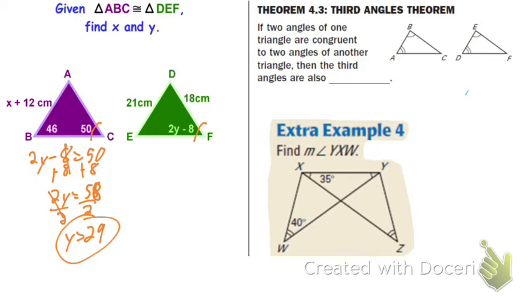Does anyone have any ideas on how we could find x? Oh, I got X. Let me redeem myself. Okay, yes, Bill, you can redeem yourself. Okay, how did you do that? So, see, it says ABC is congruent to DEF. So it says 21 centimeters, and that's congruent to side AB, right? Yep. Because DE and AB, first two letters of each. So we can do x plus 12 is equal to 21. Subtract by 12. We did our math right this time. And x is 9.